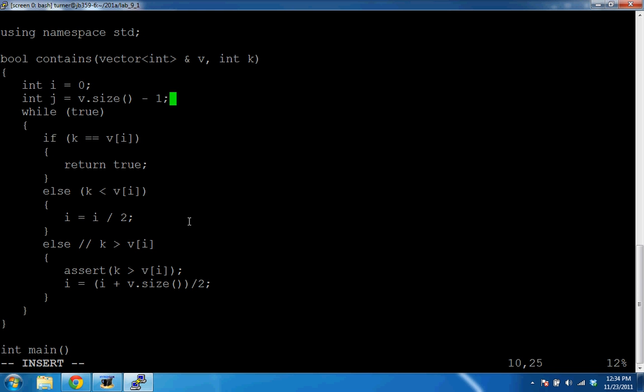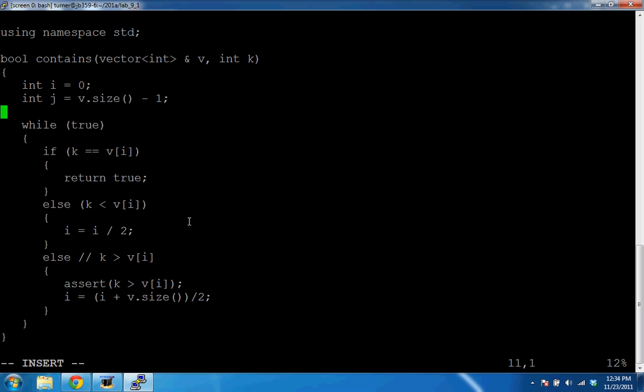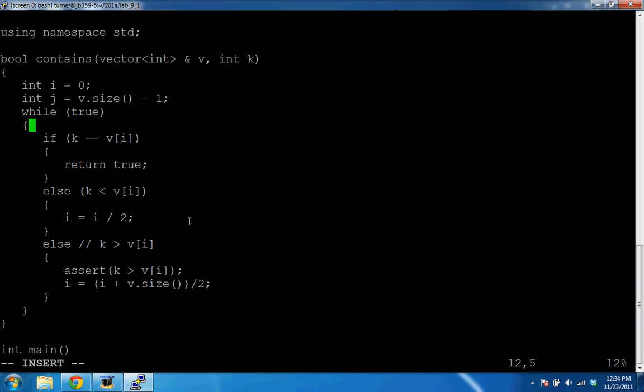So maybe we need to test that before we even go into the, let me think about that. There's probably a better way to write this, but, well, let me wait on that one. And maybe the expression is going to look like, while I is less than j, so I and j are going to be coming towards each other. I is going to get bigger, j is going to get smaller.